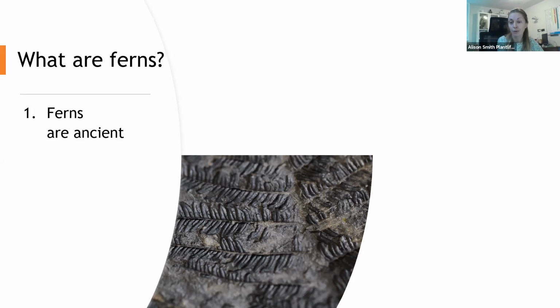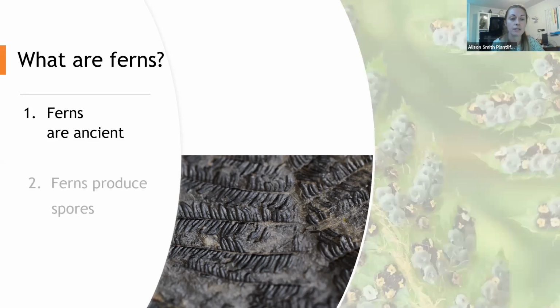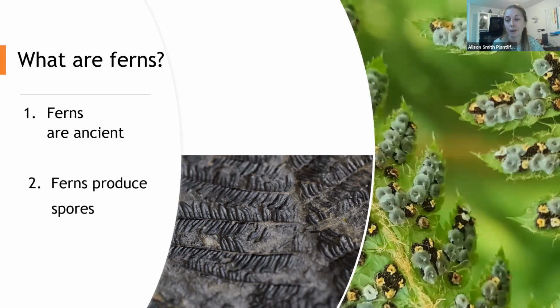And one of the reasons for that slow evolution in ferns is all to do with how they reproduce. So I mentioned that ferns are spore-producing plants, and you can see the image here is showing you some of the spore cases that you often find on the underside of fern fronds. So do make sure, if you haven't looked before, next time you're out walking in the woods, this time of year, you can still see these on many of the fronds. Have a look on the underside, because these are really fascinating structures.